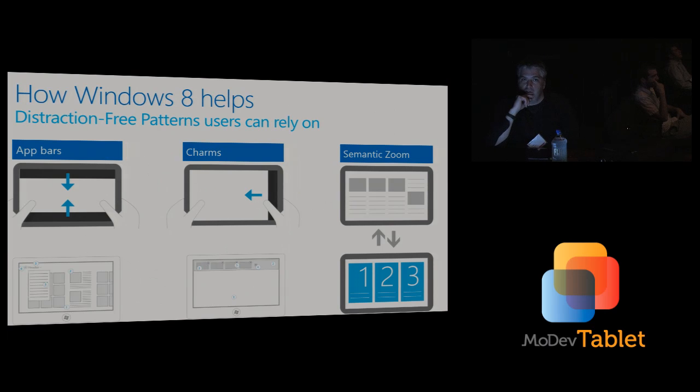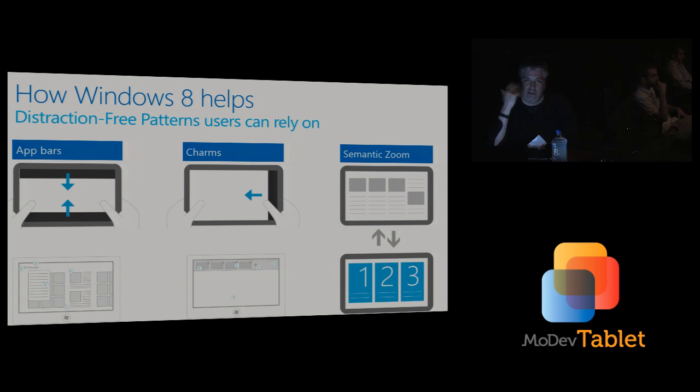And the reason that we can do that is we provide three sets of affordances in the interface that let you get rid of all that clutter. One is the actual app bars that we can invoke just by swiping from the top or the bottom of the screen. You'll notice I have a lot of controls at the bottom of the screen. Do you know why that is? It's because my finger will block things when I select things. So I avoid occlusion by putting a lot of buttons and controls at the bottom of my screen.